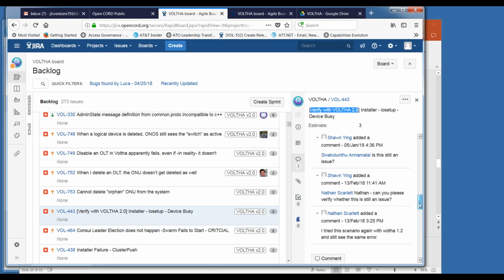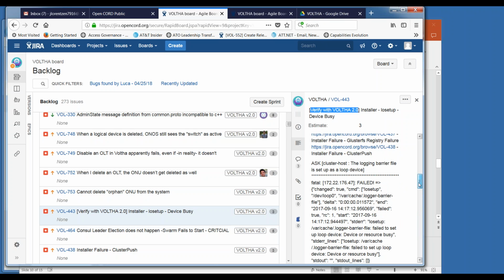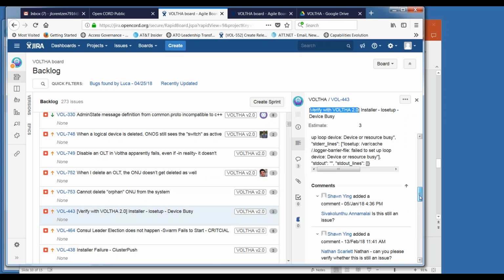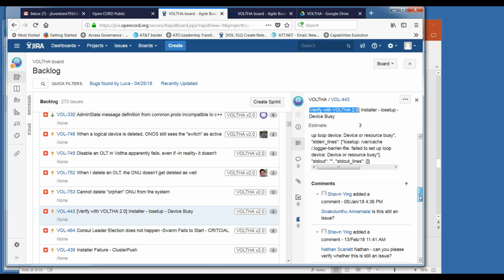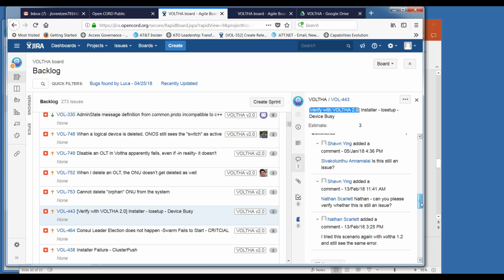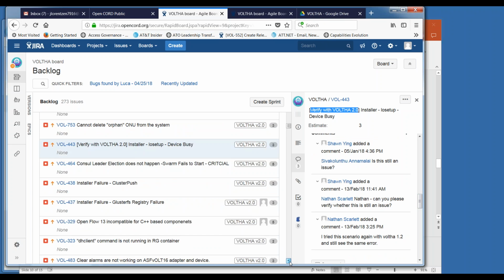So this was just kind of trying to look at it with 2.0 to see if this still occurs, I believe. So this one, I think there's nothing we can do with it right now because that would have to come when we're ready to look at the installation for this. So I think we defer this one for now till closer to the end of the release. Any comments from anyone else?